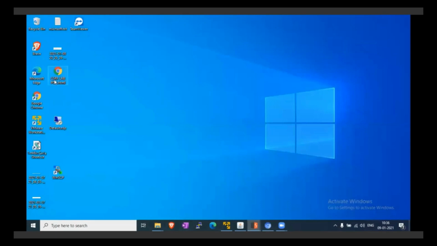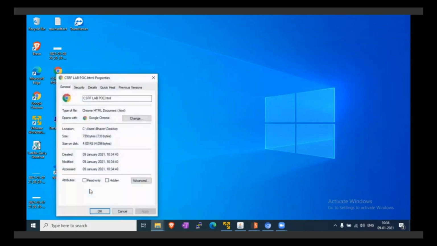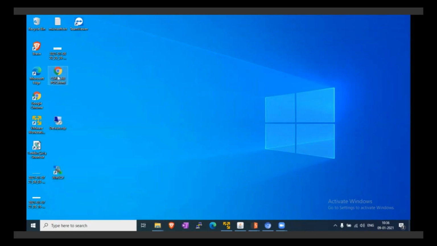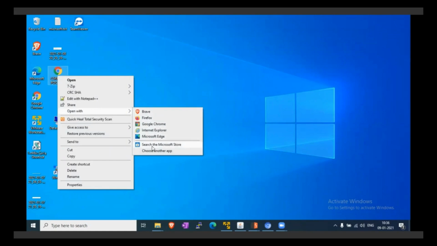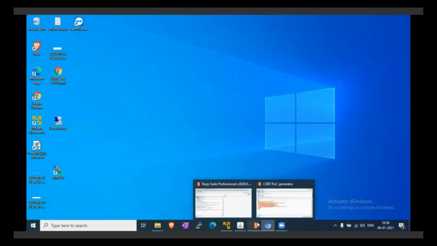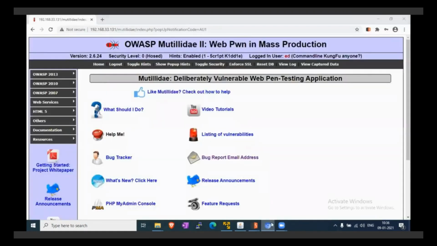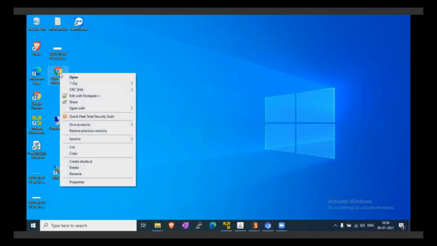We have to open this file. I'm not able to find that option here. Actually I'm using another browser, which is included with Burp Professional, and I have saved it on that. That's why. Open with.